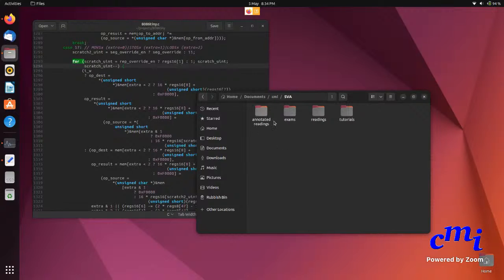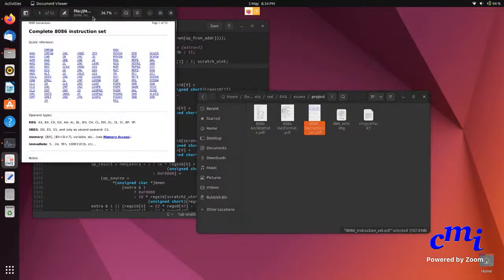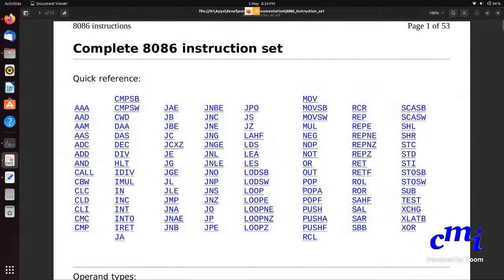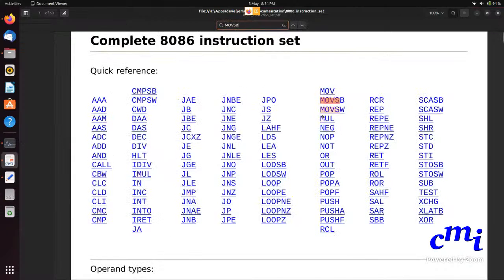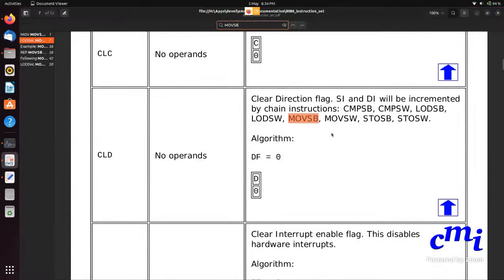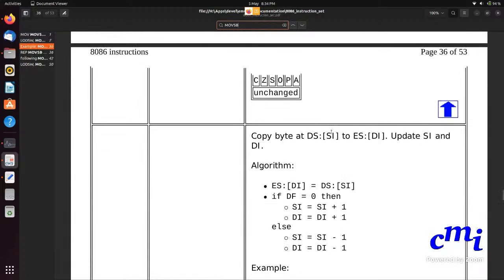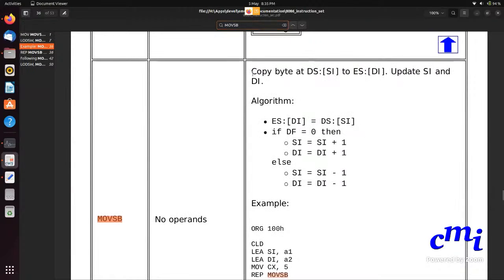Tutorials. Exams. These, right? MOVSB, MOVSW.